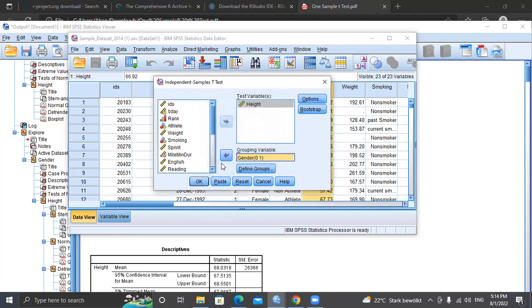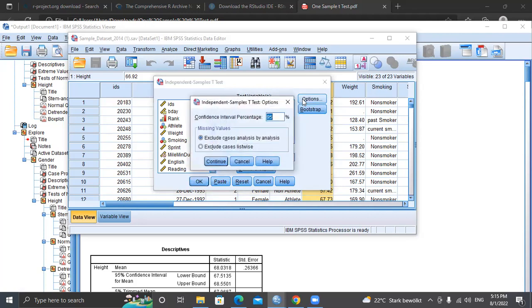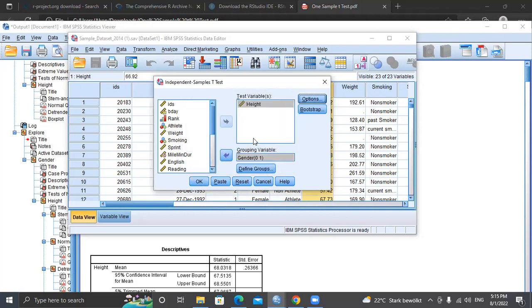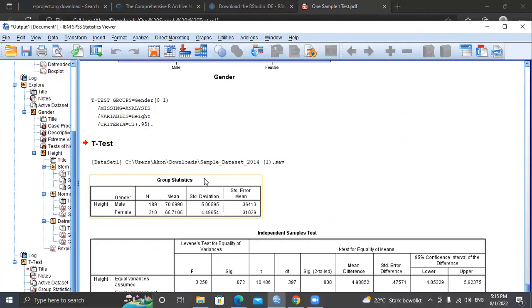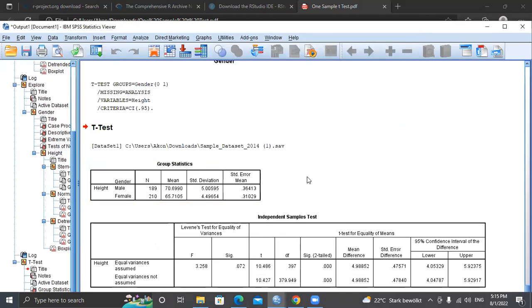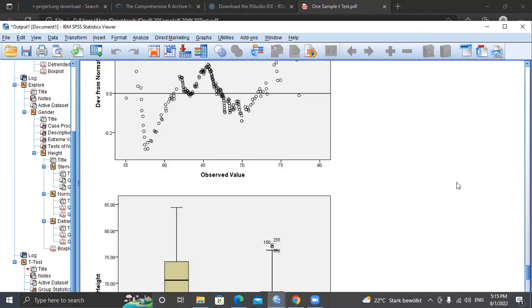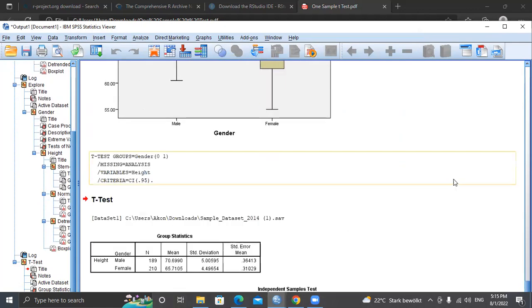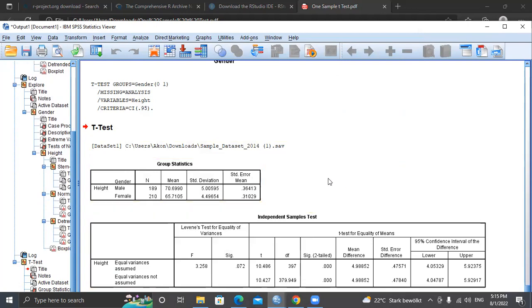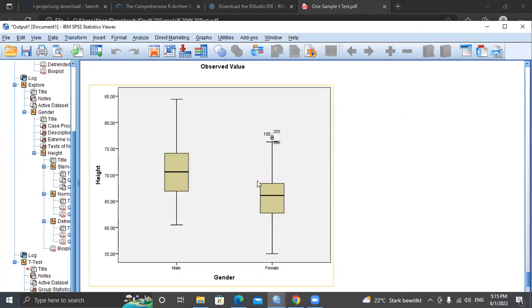Go to options. Let's take the default 95. So just take continue. We can deal with missing values using the case-wise approach. So hammer us with OK. Okay. So the first results, go up a bit. So can shift down. No, just the recent results, please. Yes, I don't see the entire table, so I don't know why.